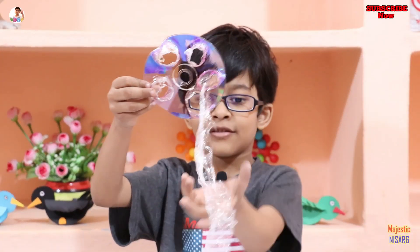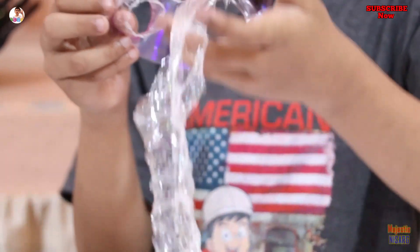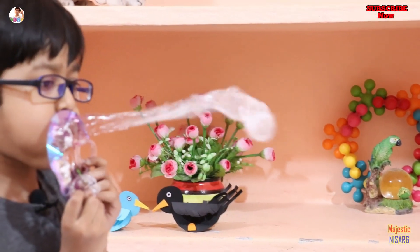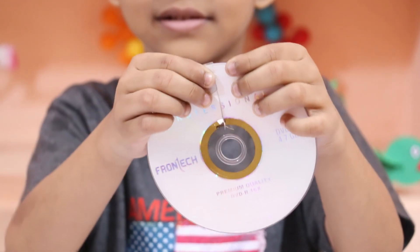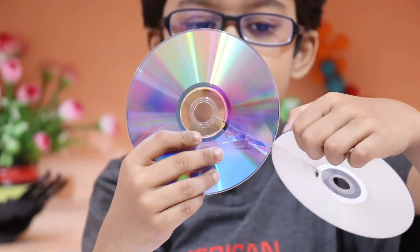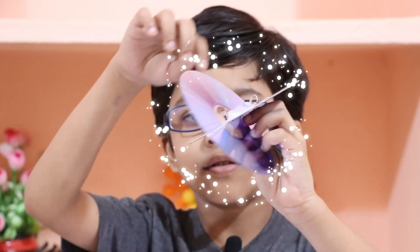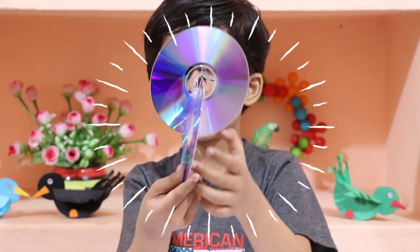Guys, look, it's so big — you can see some sort of plastic coming out when you just blow it like this. Now we're going to show you the next tip. We need to cut this like the other one in the middle. You can see it's cut — I cut it into two pieces, and I'm holding both of them. Now we're going to put this in the middle like this one, then we need to glue it all the way around so it sticks, and we are going to show you a trick with this.